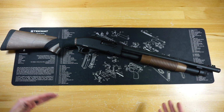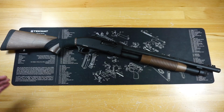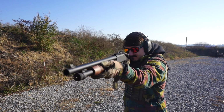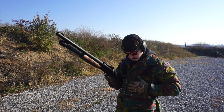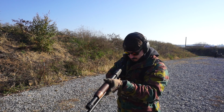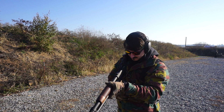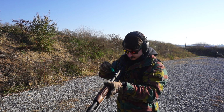If it's a little lighter, it's going to be easier to pack around with you, but it is going to recoil a little bit more stout, so just keep that in mind. I did think it was interesting that because of the stout recoil, I thought I would start to see some parts walking here or there. Everything stayed super tight, no complaints, no issues. Now, you do have sling mounting points on the rear of the stock and the front of the magazine tube where it's standard. Generally, you're going to see that on every shotgun, so that's nice.